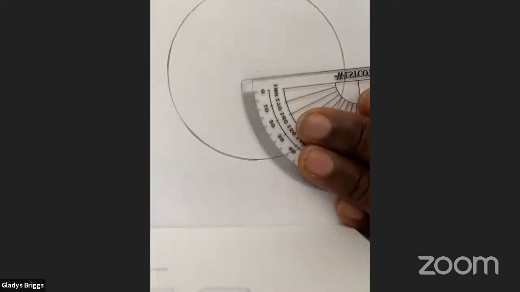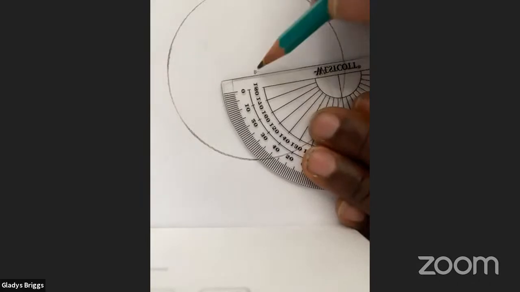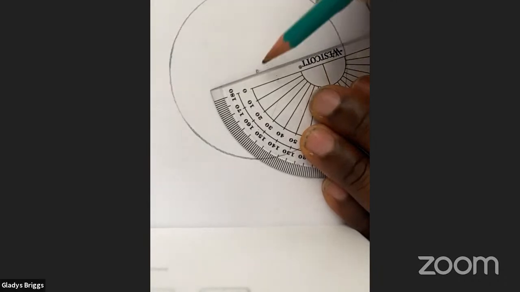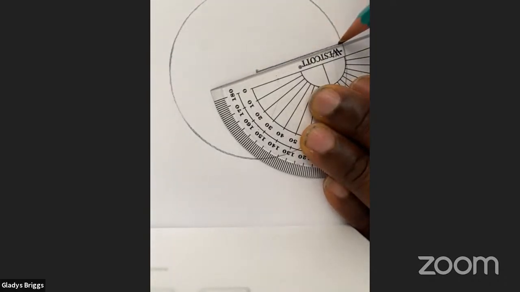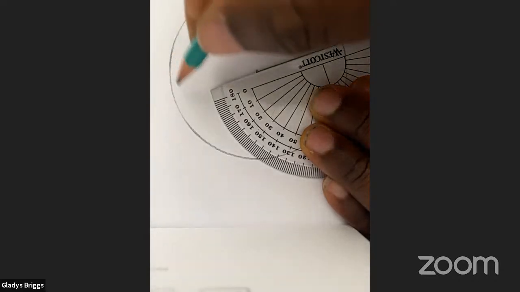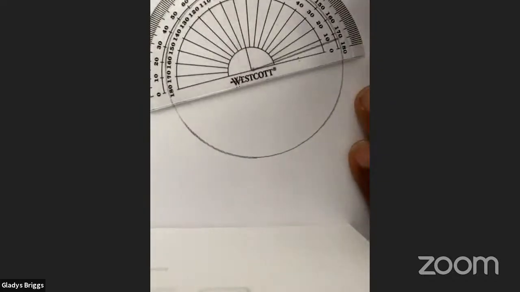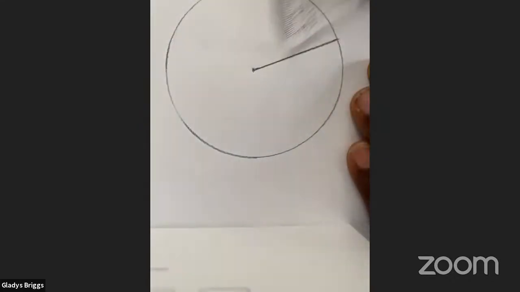Okay, so now you're going to, starting from that center of the circle right there, make a radius from the center to anywhere on the circumference. Okay, and this is the circumference. You know what the circumference is? This is the circumference, the distance around the circle. So you make a radius from that center to anywhere on the circumference. Okay? Okay, Rakan. Now, after you've made the radius, yeah, it doesn't matter the size.